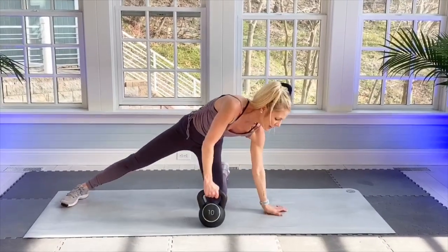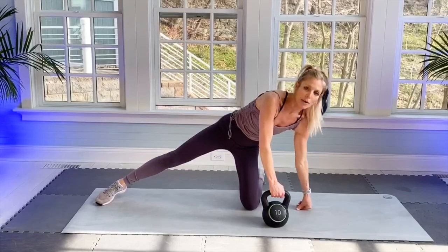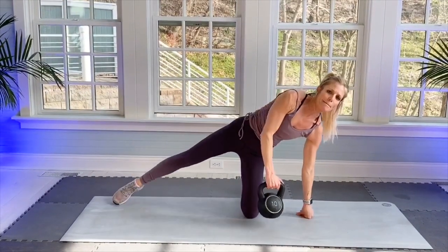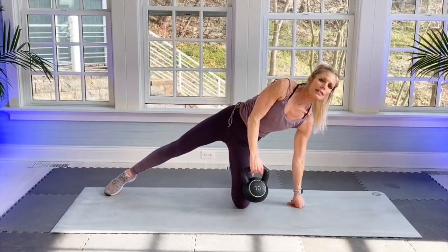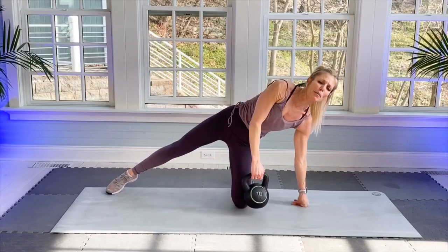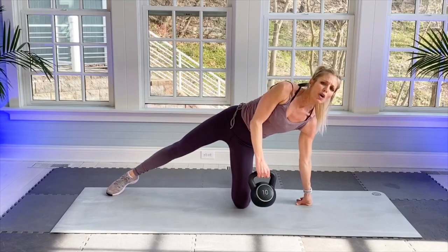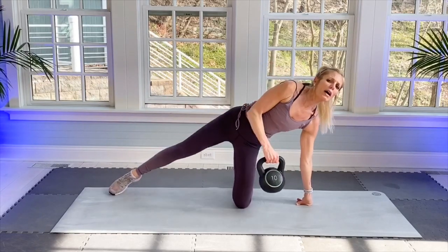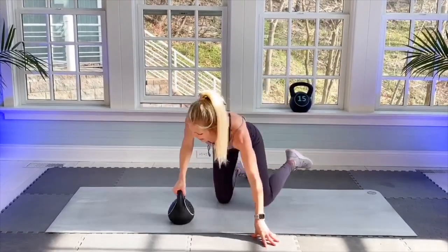My entire midsection is very engaged. Same thing, right on kettlebell, right leg on the lift of the arm up. Ready, go, 10 more. Chest is open. 5 more, breathe. 1, 2, 3, 4, and 5. Now push up time.